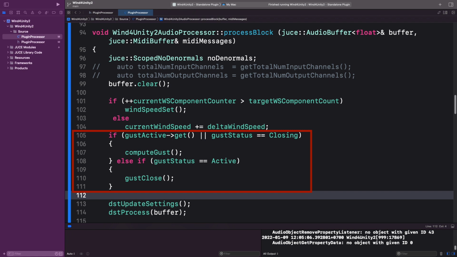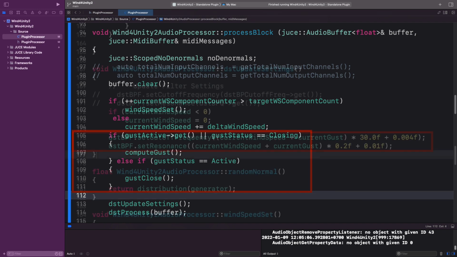So what we're saying here is the gust is actually making a noise. At that stage we'll go to the compute gust method. If not, and gust status is active, so what we're saying here is if the gust status is active but the gust active bool is false, then we'll close down the gust. So we'll go to gust close.